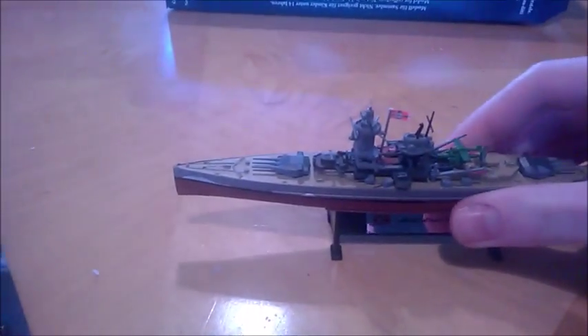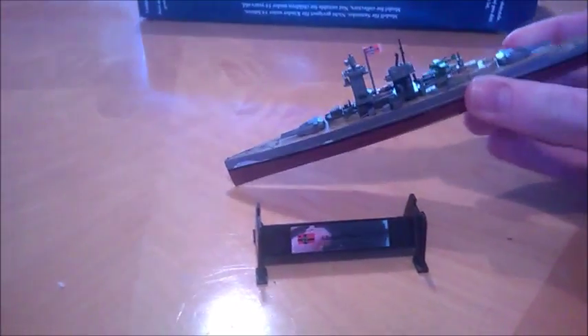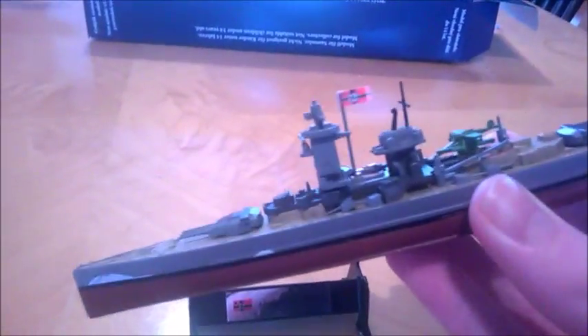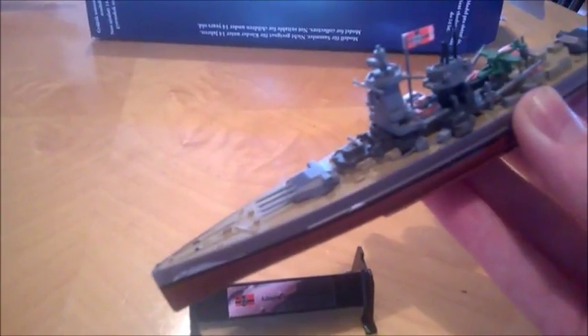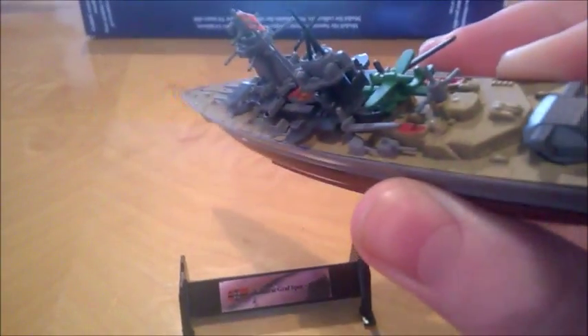Let's go in — this is the ship, I'll give you a close-up of her. I'll take her off the stand to see what she looks like. Good thing these aren't waterline models — I don't like waterline models. I actually dropped Prince of Wales upside down. Here at the front you can see her main gun armament, which is huge — 280mm guns. And you can see her secondaries at the side, those single turret things, which are 150mm guns. This thing was built for war, she was converted for war.